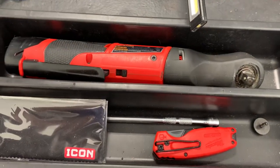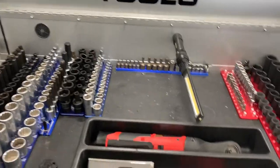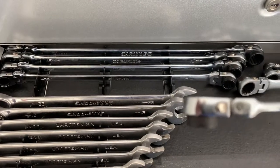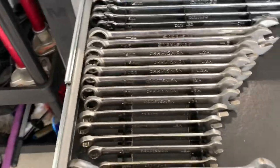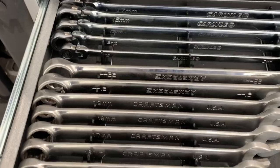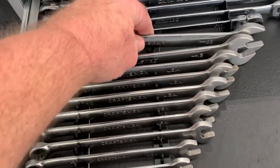Got my M12 ratchet up here — just some nonsense, really. And I know if you're a mechanic, this is looking mighty sparse, but it suits the purpose anyway. First drawer is wrenches. I have the — everybody calls them mountain wrenches — I've got the Carlisle version. Very handy, as long as you've got room for the length of those things, but I like a reversible ratcheting wrench. These are Craftsman Pros from back in the good old days, and I didn't have the larger sizes. After doing a little bit of searching, I found out that Armstrong is who actually made those wrenches for Sears, so I found some individual Armstrongs to kind of round that out to some bigger stuff.